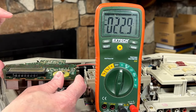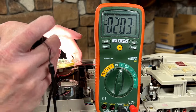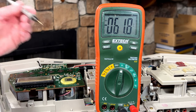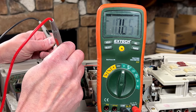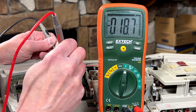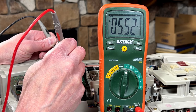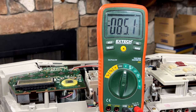So we want to look for about 15 volts going into it, and 5 volts coming out of it. So these three pins up here we're gonna check. Hopefully my meter stays on. Got 6 volts there. 17 volts there. 5 volts there, so that's working. So why do we not have anything happening?